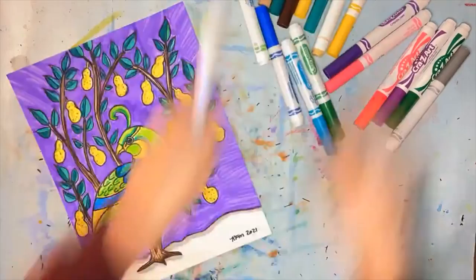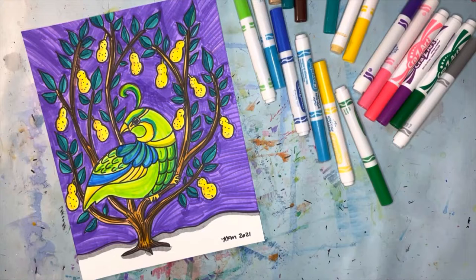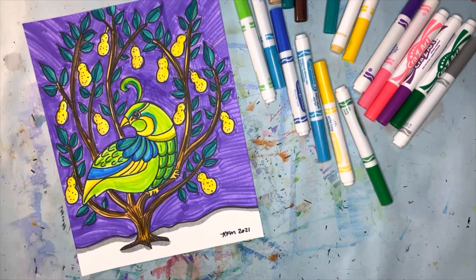So as you can see, I went all around all these pears and leaves with the purple, and I ended up deciding to make my partridge really bright. I just felt like the background was dark and I did not want my partridge to get too dark. And that is something to really keep in mind when you're coloring with markers, is you want to have contrast. So this is a snowy background here, so meaning just the ground is covered in snow. I just used a little gray to create a shadow there. But I'm also really glad that I chose to make my partridge stand out like this.